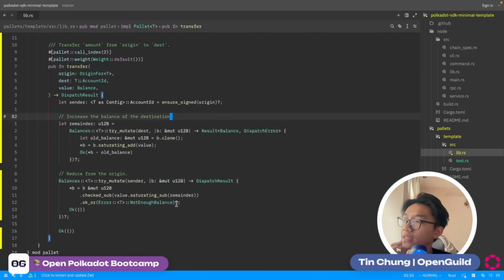Increase the balance of the destination, and we change the comment to decrease the balance of the sender. And with this check subs and saturating, we're going to keep it safe.